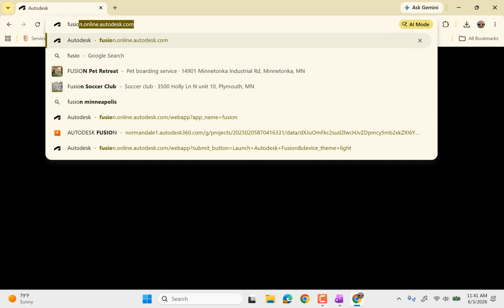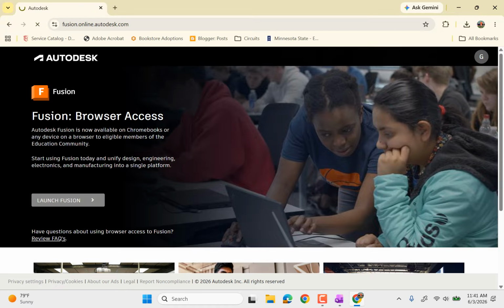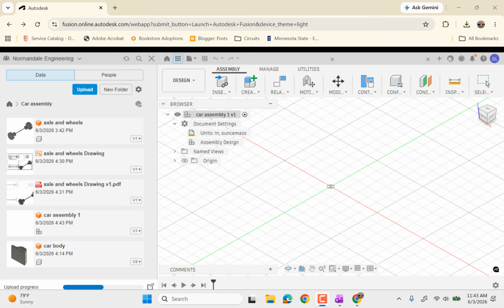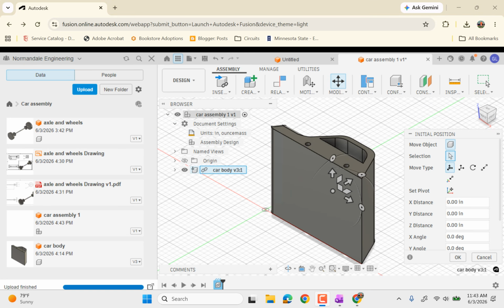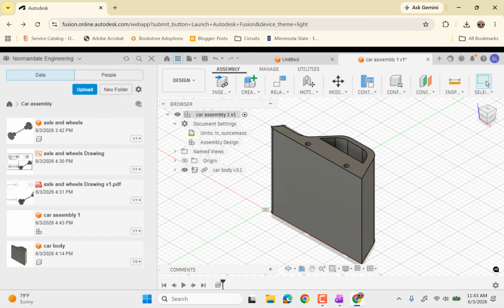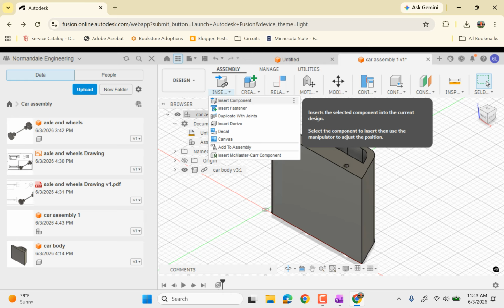Let's see. And I'll bring in the axle and wheels as the second component.